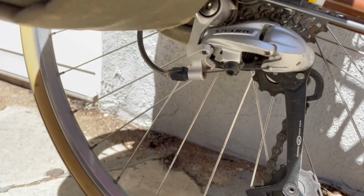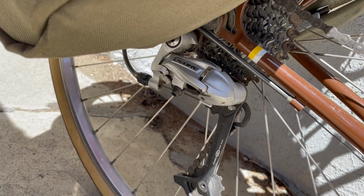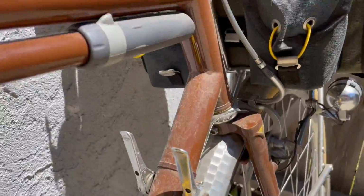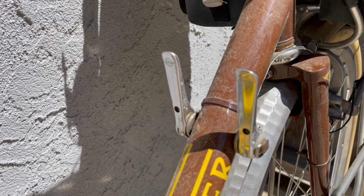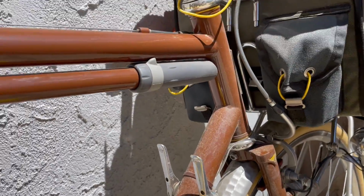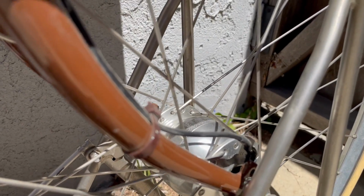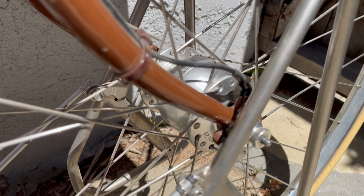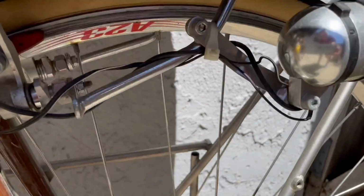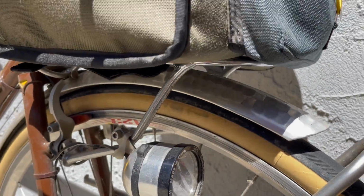What do we got? We got a Shimano Deore derailleur just for range. Works totally fine, never had an issue with it. Of course, down to friction shifters, no indexing here, not necessary in my opinion. That's the drivetrain. On the front I also have a SON hub for electricity, which is nice. Powering this bad boy for light, which is quite nice.